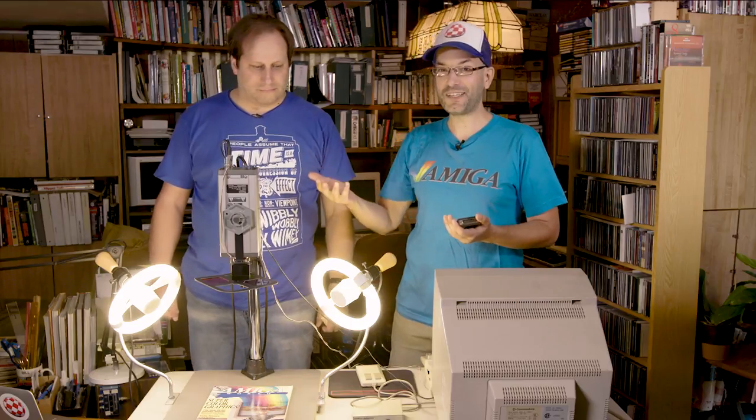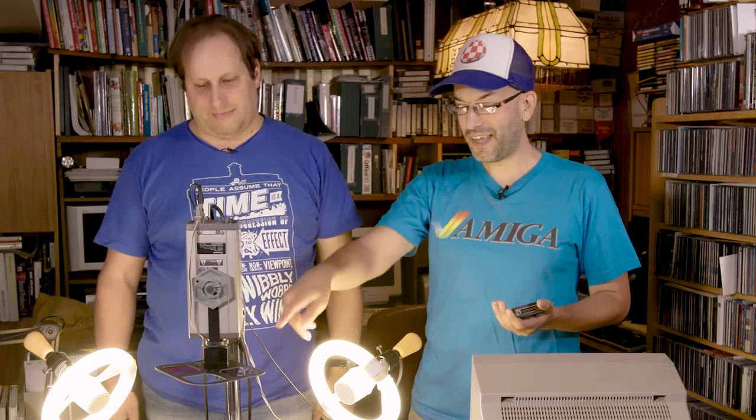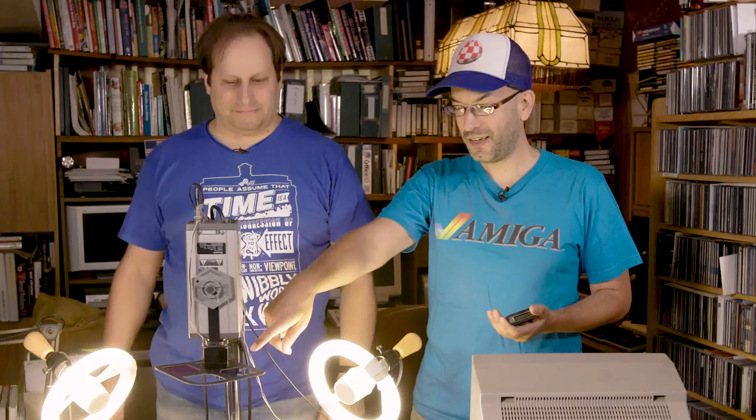Trick is, how do you get color out of a black and white camera? And that's this sucker right here, this little color wheel. It's got a gelatin filter for red, green, and blue.